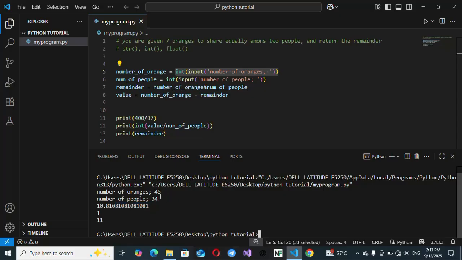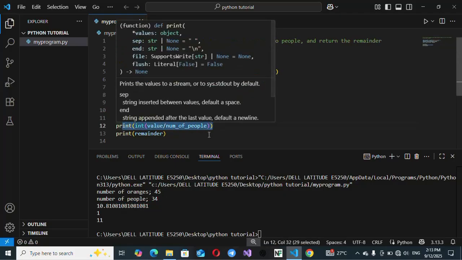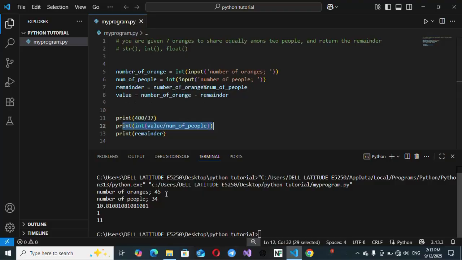So now 45 divided by 34, print this, which is our value in integer, which is 1. So sharing 45 oranges to 34 people, you can only share 1 each and 11 remains.